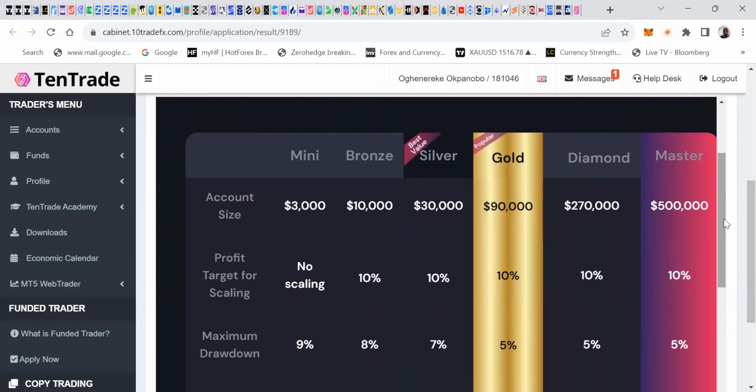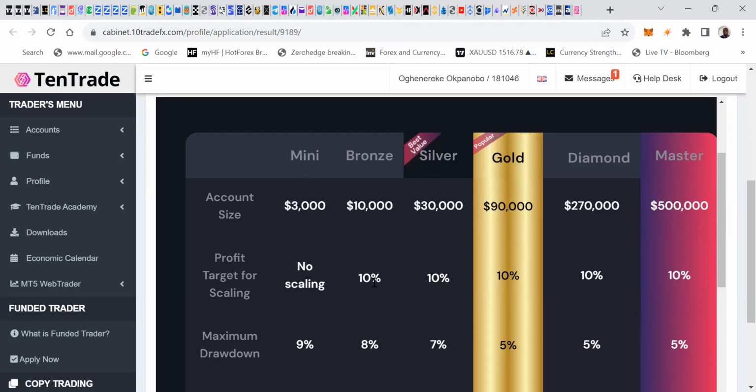So for instant, you can see 3,000, 10,000, 30,000, 90,000, 270, and 500,000. So you can get as much as 500,000. All right. Okay. So the mini is the one for $100, you know, target for scaling, no target.